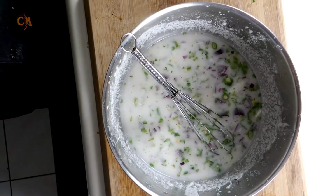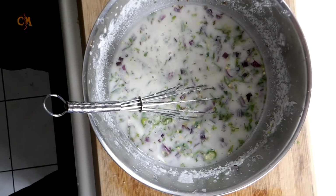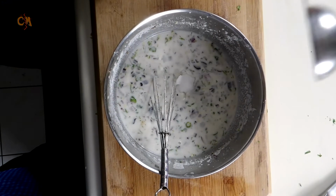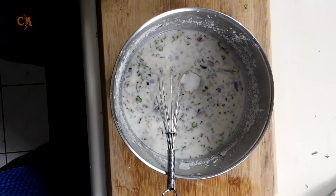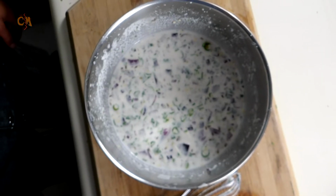Now go ahead and add your jiru, which is your cumin seeds. Now add your curd, also known as dahi. Add your 1 teaspoon or 1.5 teaspoon, depending on if you want this sweeter due to the chilies, of white sugar. Have everything mixed well, set it aside for 15 to 20 minutes. It needs to rest, just like we all do.